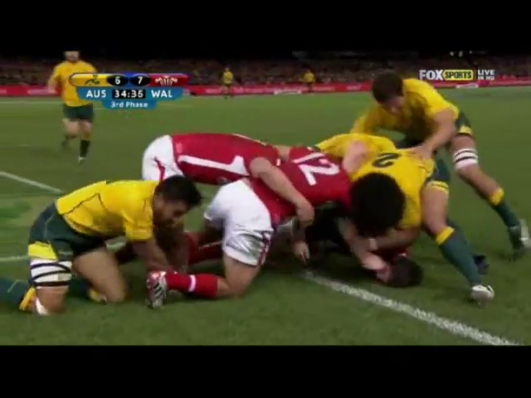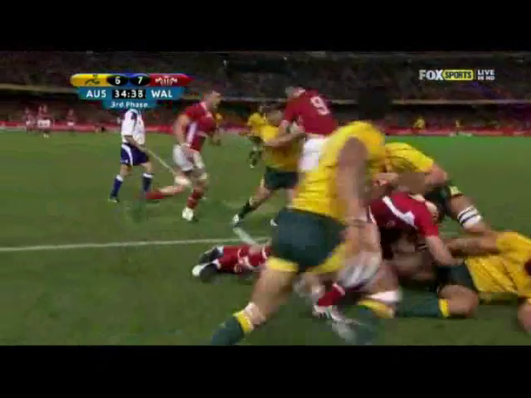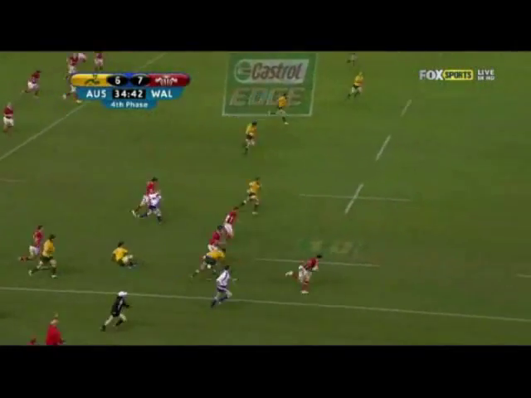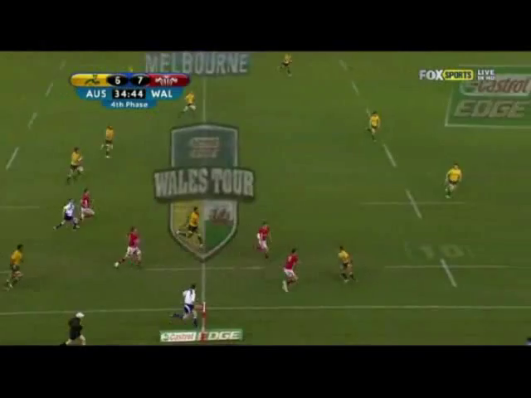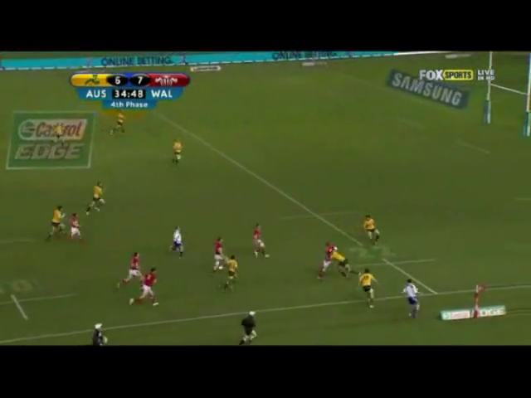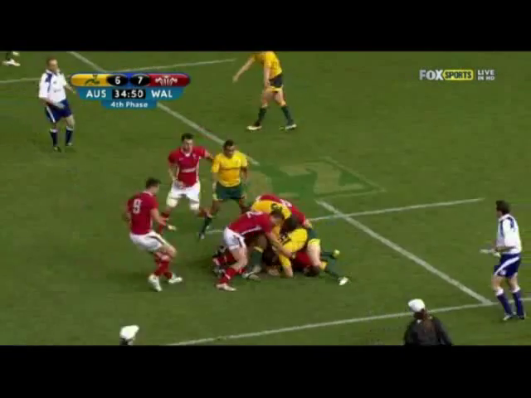Now at this stage it looks like the movement's broken down, but Phillips sees that the ruck defenders for the Wallabies have been very slow in getting there, and some poor tackling makes a good break downfield. What we need to look at is what they do after they've made the break. There's both a spread and a punch opportunity on the next phase.